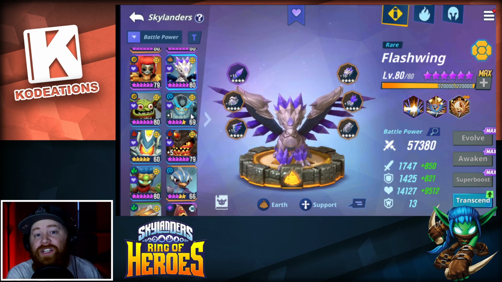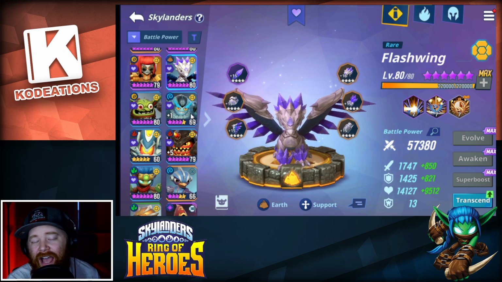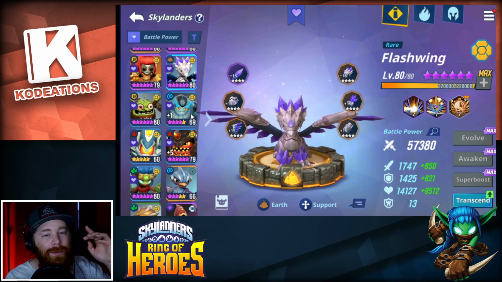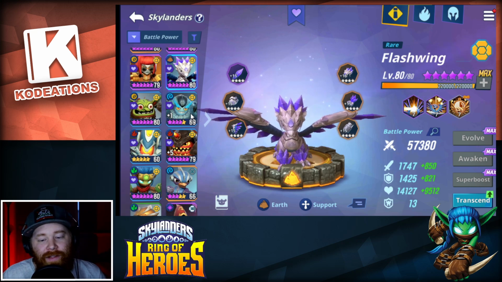But these 3 units just by themselves, not even having a 4th unit, make a strictly rare-only team, and you can cover all of the content in the game. I just beat 10-7 the other night on a live stream, a video coming soon, so stay tuned for that, but I just beat 10-7 utilizing only these 3 Skylanders, so just keep that in mind.